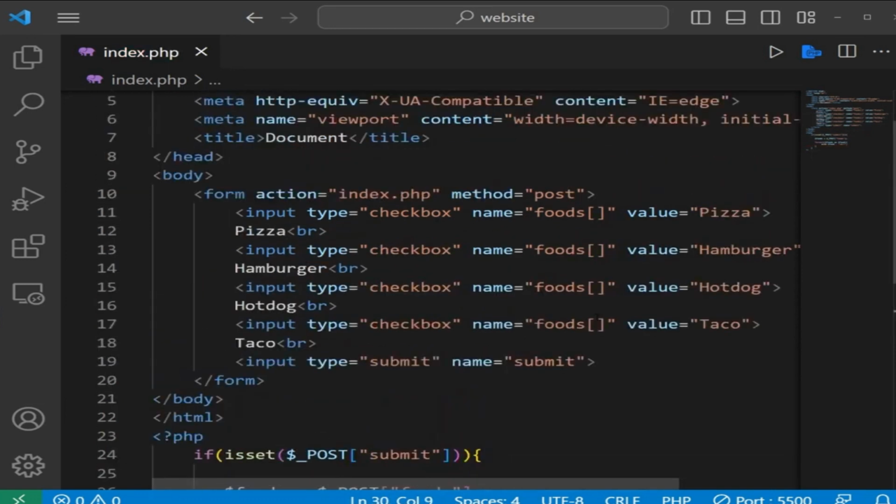Alright everybody, so that's how to work with checkboxes in PHP. The type set to checkbox. The name attribute will be the key. And the value is, well, the value. You do have the option of placing all of these checkboxes in the same group. They would need the same name, then add a set of square brackets after.